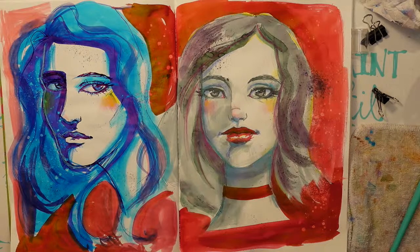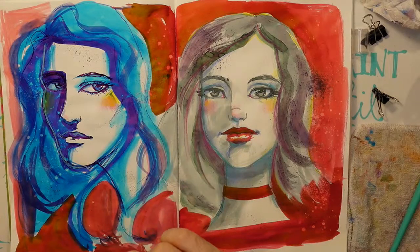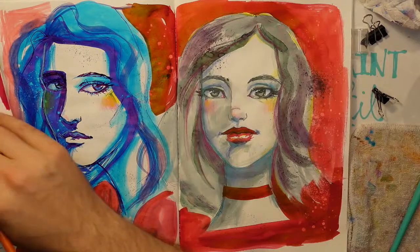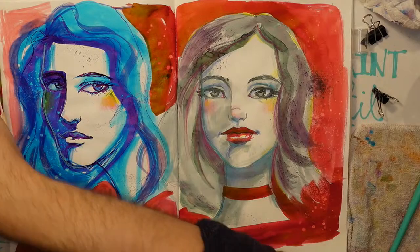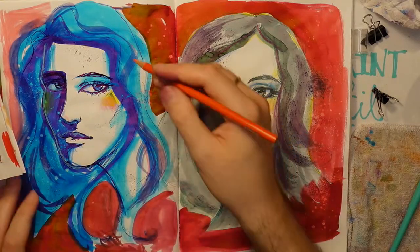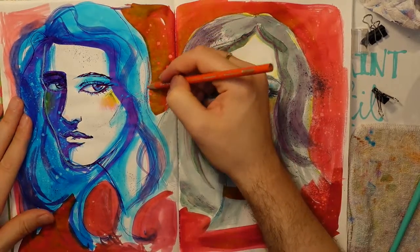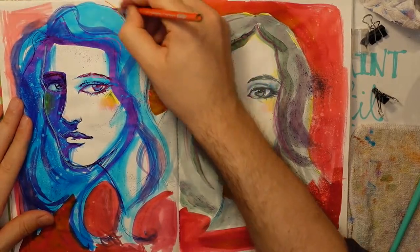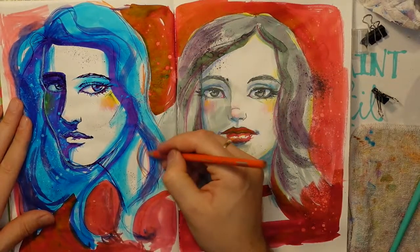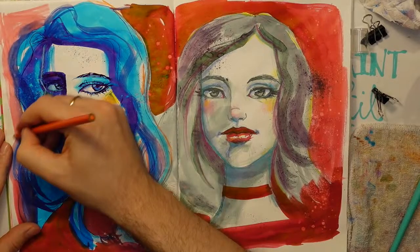What is a color that could contrast with this blue? Orange? Yeah, but I don't think it's going to stand out above the crowd. This is kind of an orangey color. What are you? Pale vermilion. Get out of my way. That's going to do it. Well, no, it's too dark. It's hard to do a bright color on dark. So we're just going to try and fill in lighter spots.